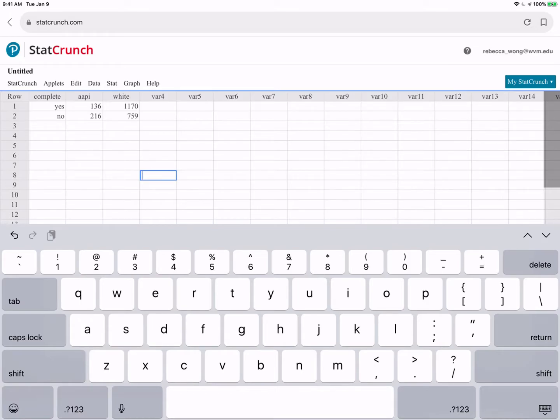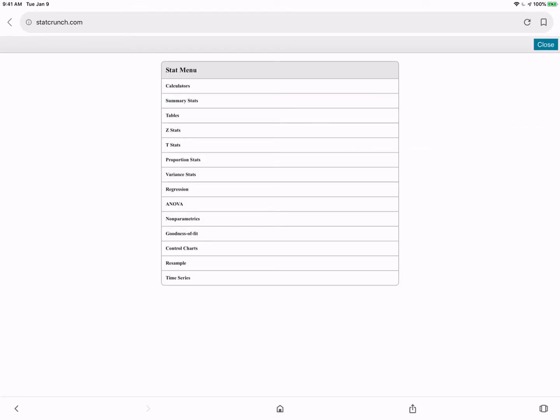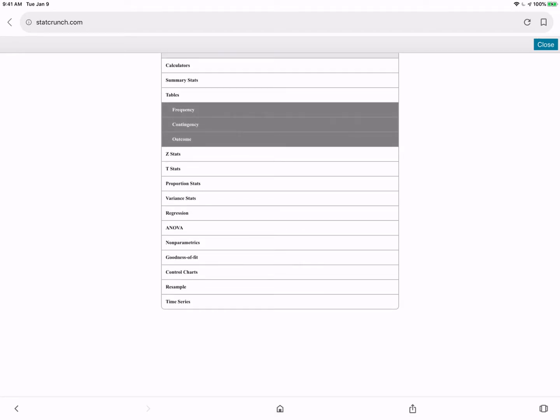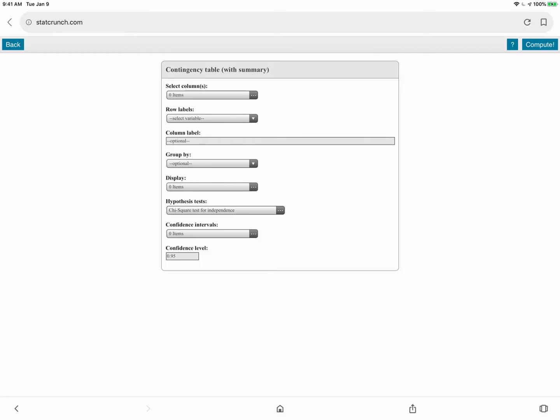And so I'll write this pathway down on the notes that we're going to provide, but basically to get to the chi-square test, this is a little tricky. You come here to stat, and you have to know that your data now lies in a table. So we're working with a table. And the type of table this is called a contingency table. And we have a summary. So the data has been summarized into a table. Our columns are the AAPI group and the white group. And our rows are whether or not they completed the vaccination. Okay? And so we'd like to do a chi-square test for independence.